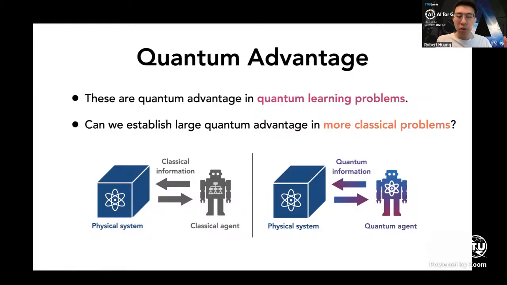However, as we all know, our world is mostly classical. And hence, if we wanted to get quantum advantage in a wider set of regimes, not just for specialized chemistry or material science kind of task, then our hope is that we would like to establish large quantum advantage in more classical problems. And hence that raises this question of whether we can do so. Are there some more classical learning problems where we can prove quantum advantage? So far it has been relatively challenging to do this.